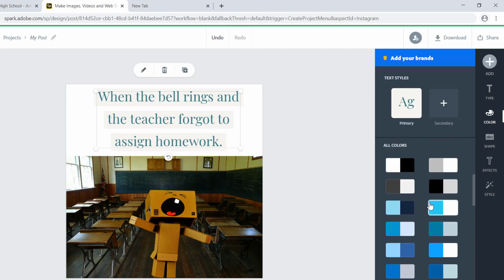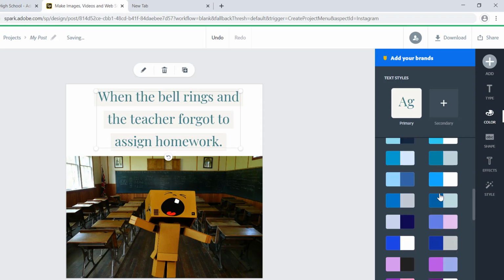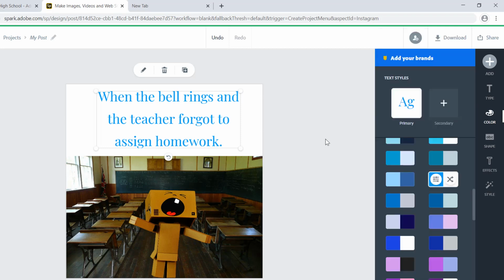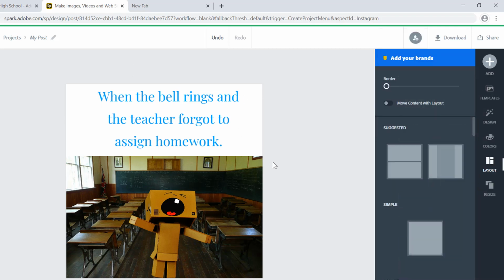Here are some suggested options that they have here, so I'm going to go ahead and choose one of these right now because I want to have a solid white background so it matches my background here. You also can click here and change these colors because maybe you want to make it a little bit darker. And you'll notice all those changes as you make them are right here.